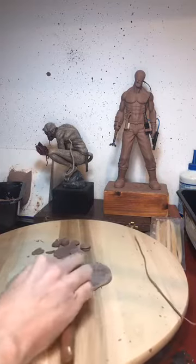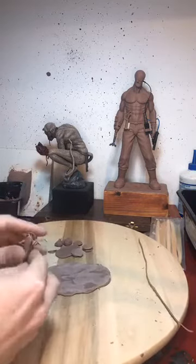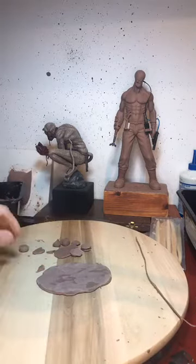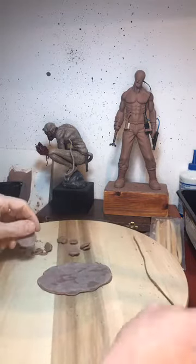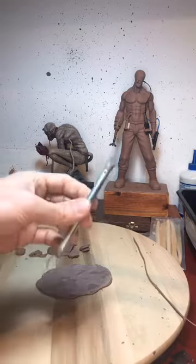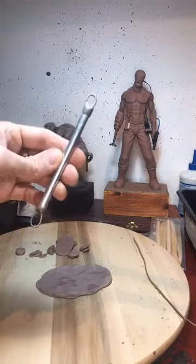And that will generally get you a pretty good flat surface. And then all the bits that you can pull off, you just ball up, and you can leave those for something else. So I'm going to take a thick rake that I made myself using a bass guitar string.